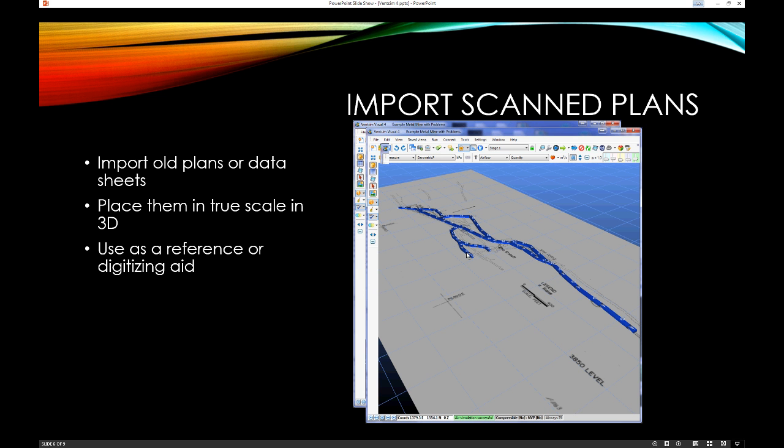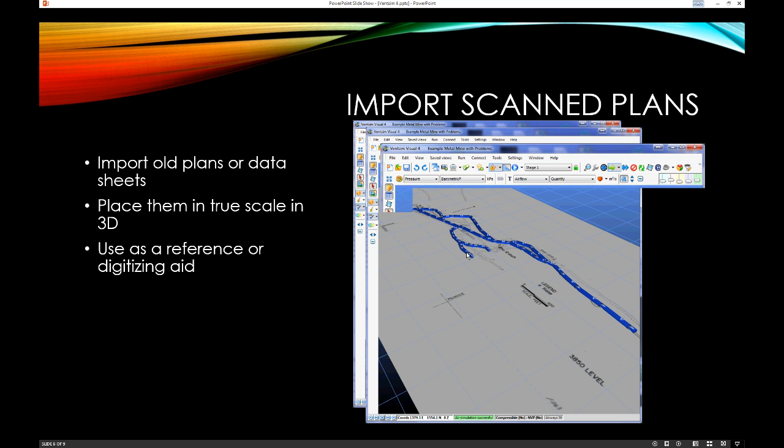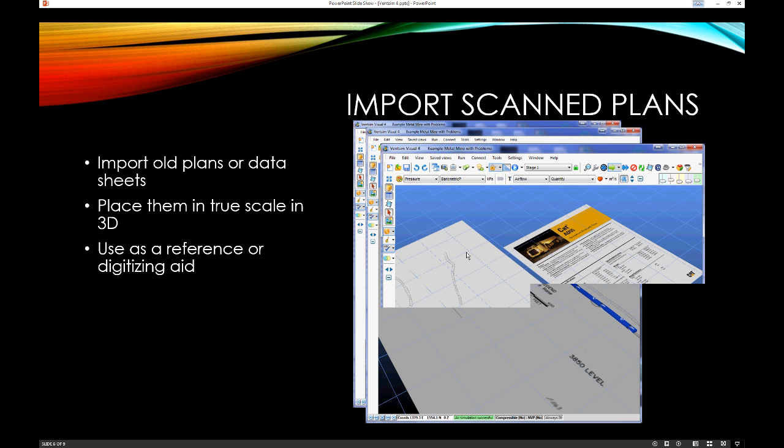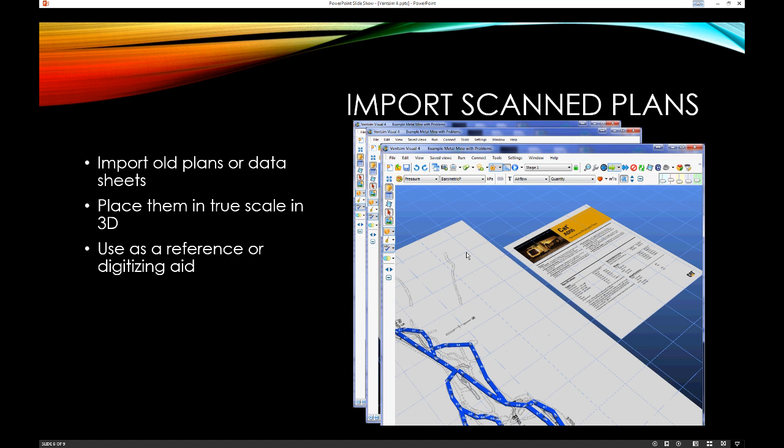And we can also drop in other sheets as well. So anything that's a PDF file, we can drop into Ventsim now, and it will store it within the file as a three-dimensional image, if you like. That's available to use as a reference in case you need to pull up some information at some time, and to be able to view that as a reference file that you can turn on and off as part of your model.